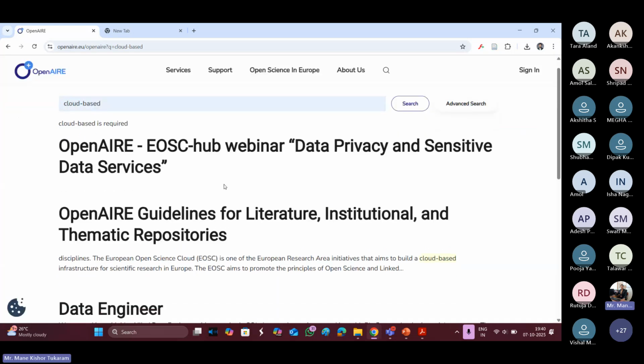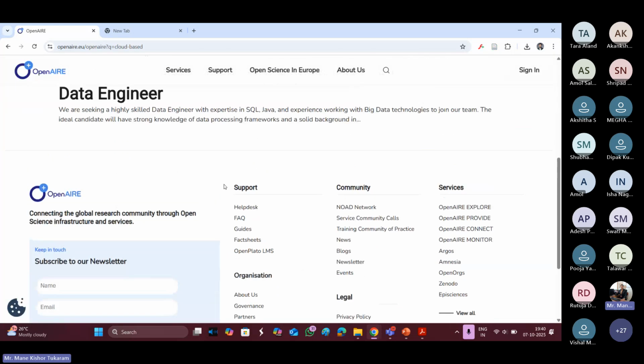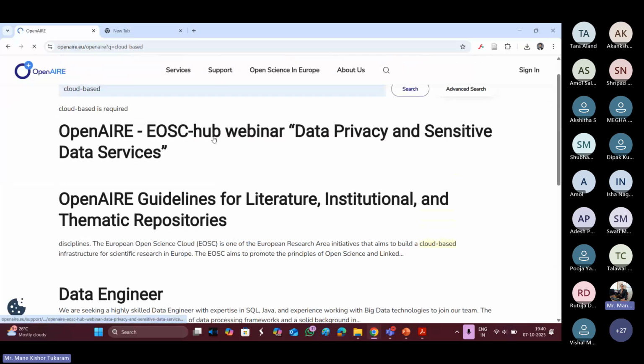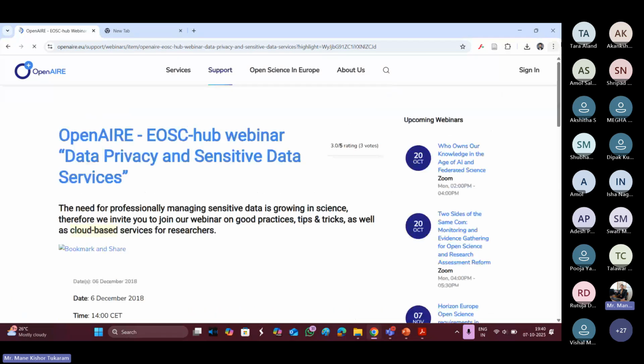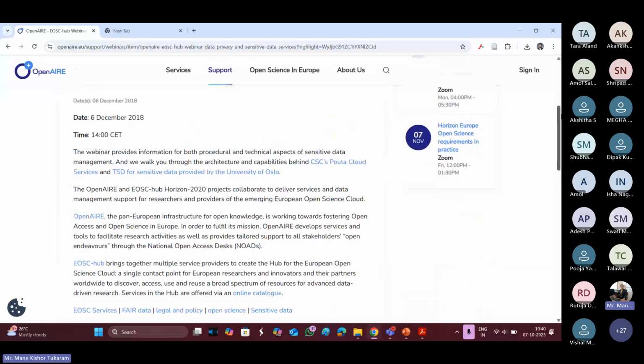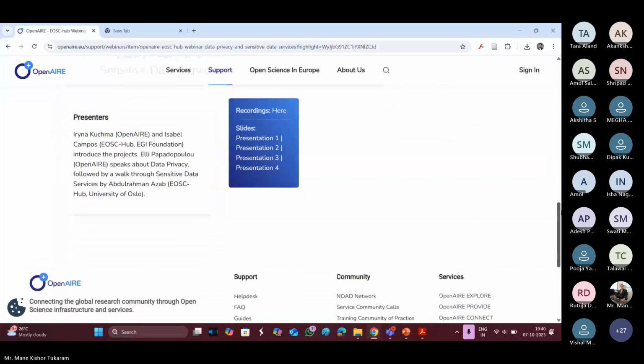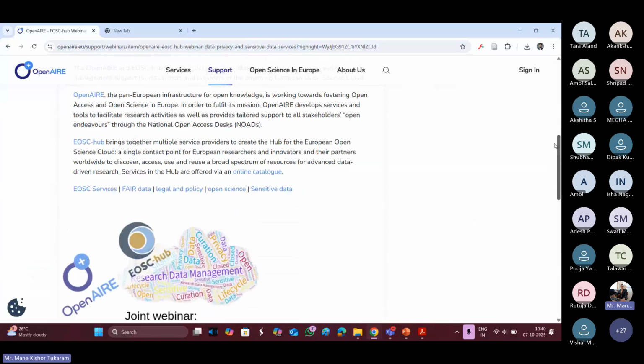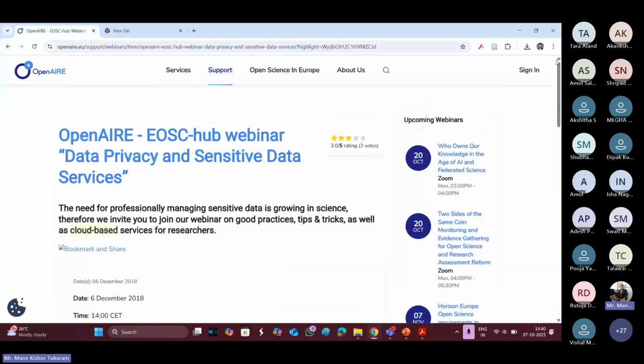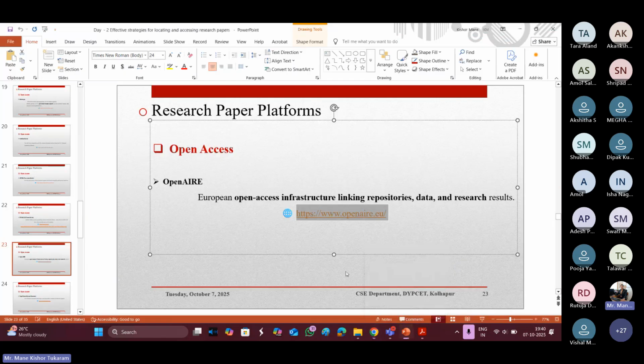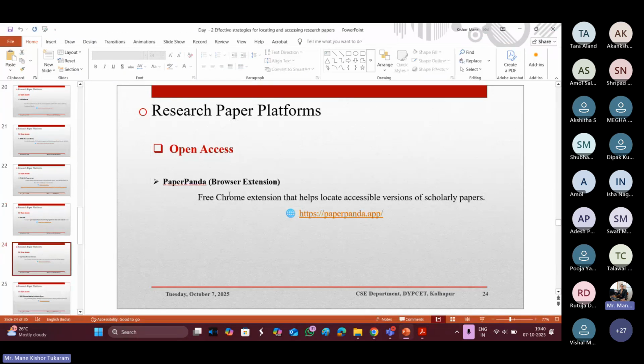So here all the projects related to the cloud appear and you can go searching within that and get the hints and details related to it, along with the recordings, PDFs and so on, so that it will give awareness related to the research. That is, which trending research is going on in other countries, especially European countries.